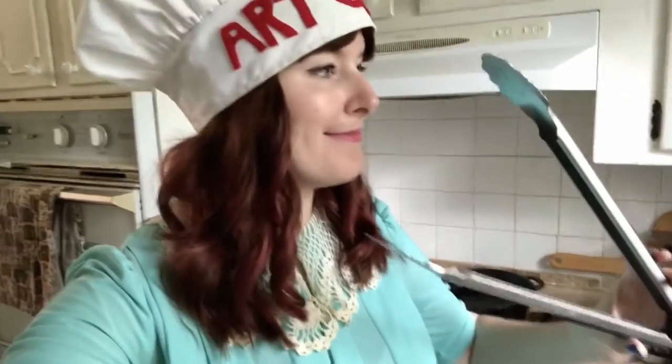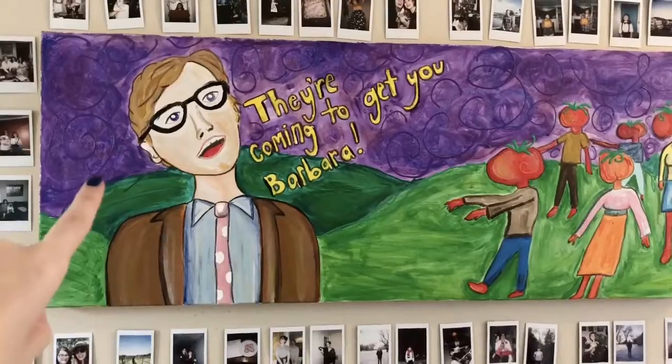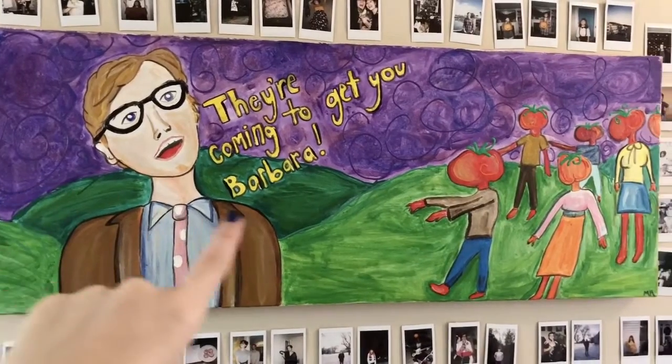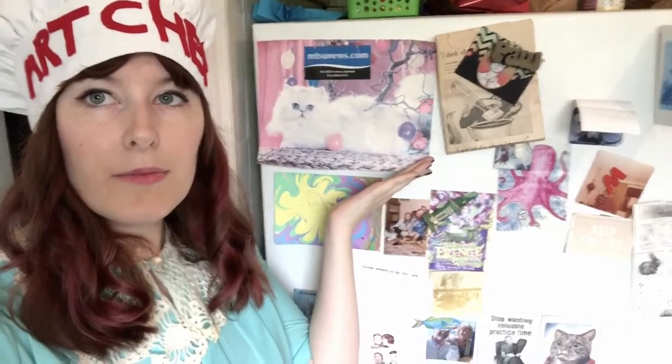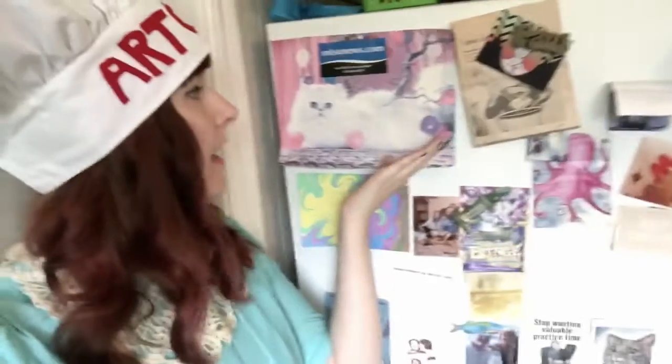Stuff like this. I painted this for the tomato art festival. They're zombies, but they're tomatoes. This was in a calendar. I thought it was exquisite. I couldn't bear to part with it.